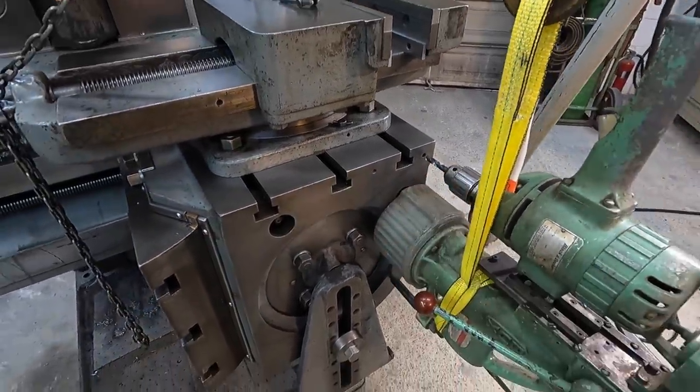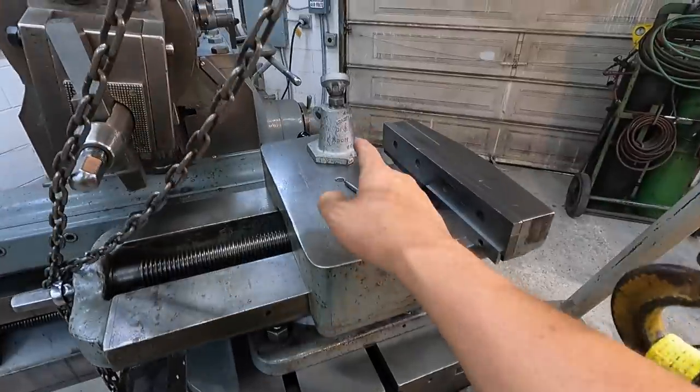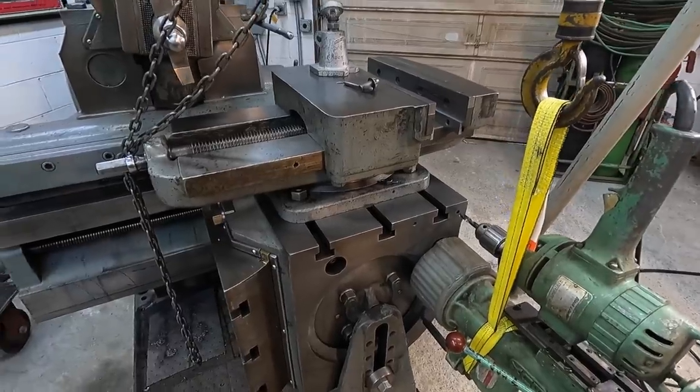And the reason why I'm gonna do this is I wanna bolt an angle plate right here to give myself some more outer support out here for the planer jack right there. It could serve uses later down the road too on other jobs.